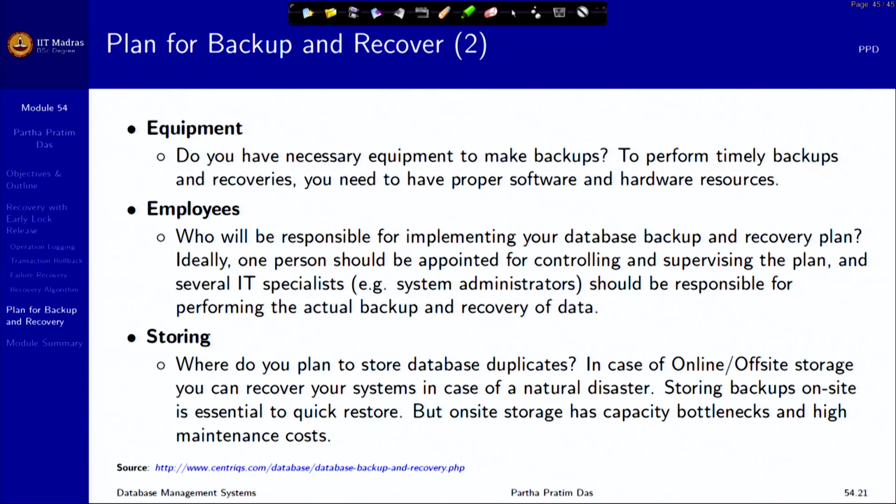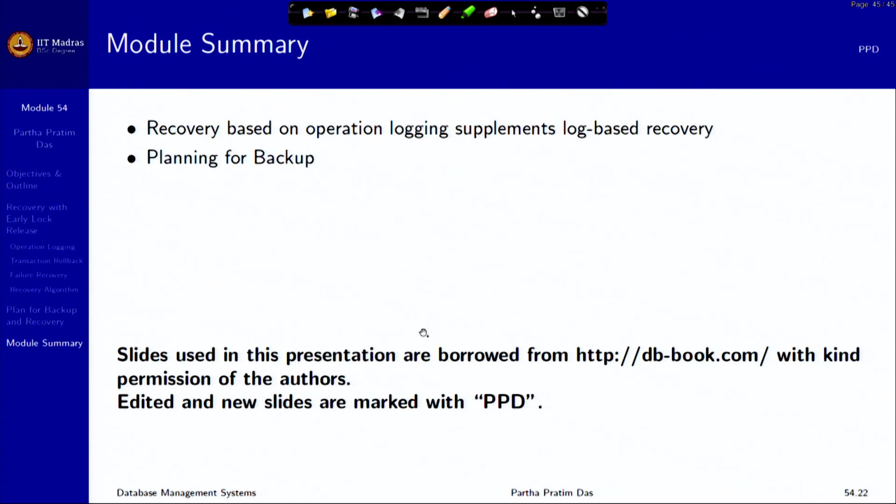Basic point is, most often some senior should be doing it. You just included the point so that as an initial database engineer, you should know that these costs are involved, these factors are involved, so that when those decisions are made in the organization, you will be able to appreciate them better. So, this brings us to the end of this module, where we have discussed primarily the recovery based on early lock release, which is a reality and kind of covers the entire database backup and recovery paradigm in a certain level of detail.